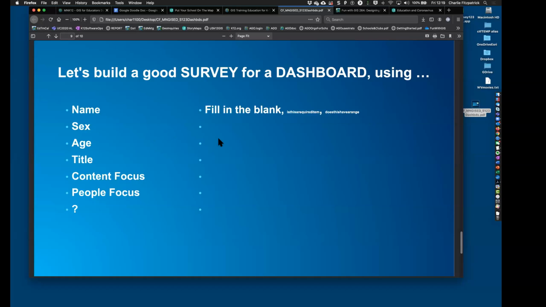Okay, all right, here's a new one. How will you deal with age? What question type will you use for age? Throw it into the chat.